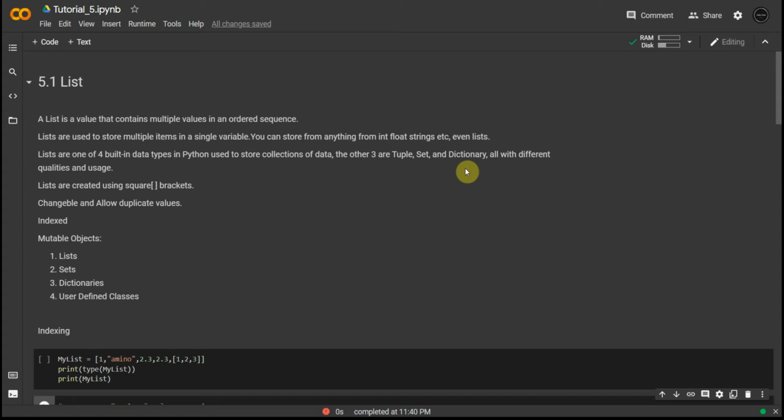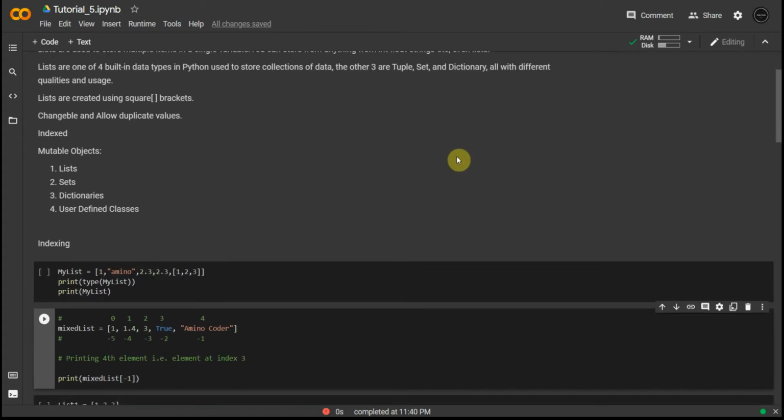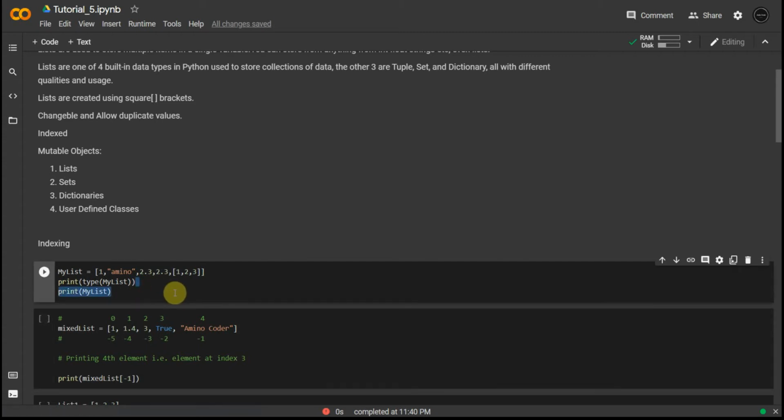Now, list is considered the most versatile data type that is available out there. Not only because it stores a collection of data, but also because it can store data of multiple types. As you can see, we declared a list here, and we discussed declaring a list in the data types video. I hope you have seen that. If not, please check it out.